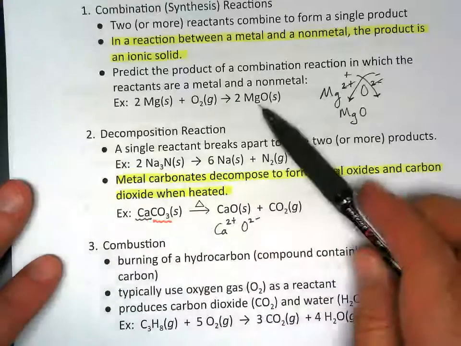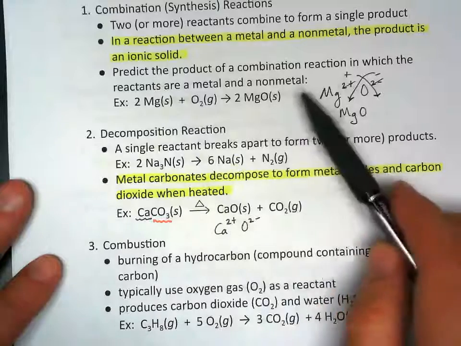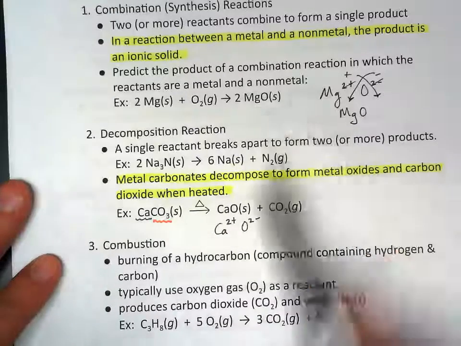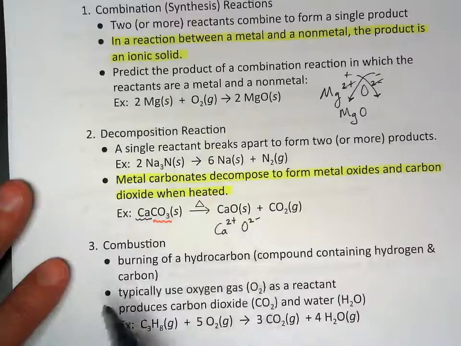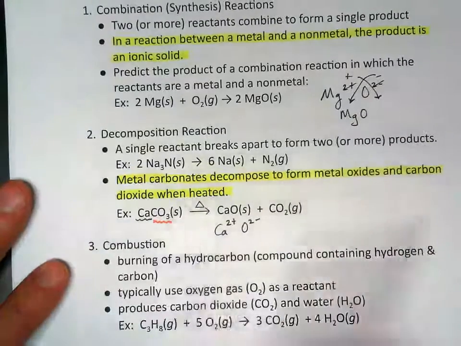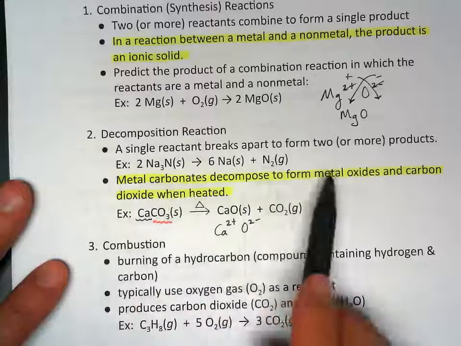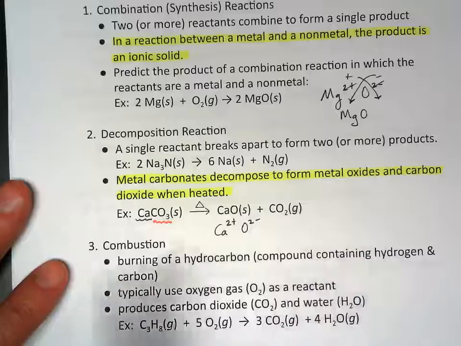So up here, this is actually a metal oxide as well. But this was not a decomposition reaction, so it's not the same. Okay, metal oxide. That's how you make it. All right. This you have to just memorize. Metal carbonates decompose to form metal oxide and carbon dioxide. It's a special type of decomposition reaction.